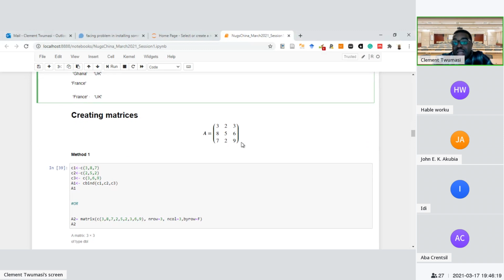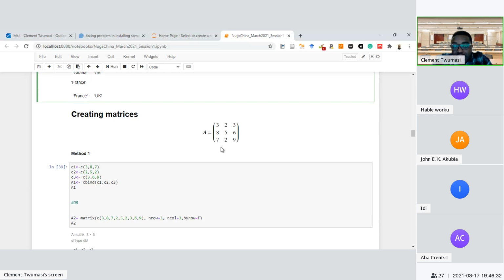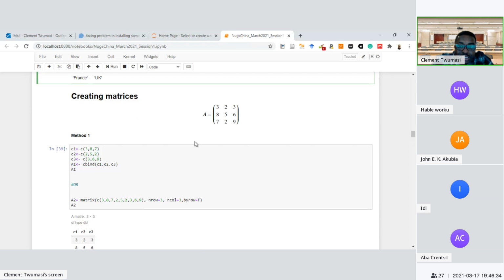Once you can play with matrices, you can play with the data, because I told you that every dataset is like a matrix because it has rows and it has columns, okay? So suppose you want to create this matrix. There are so many ways you can create it. So one way is that you first of all, so 387 is the first column, 252 is the second column, and so on. Horizontally is what we call rows, and vertical is what we call columns.